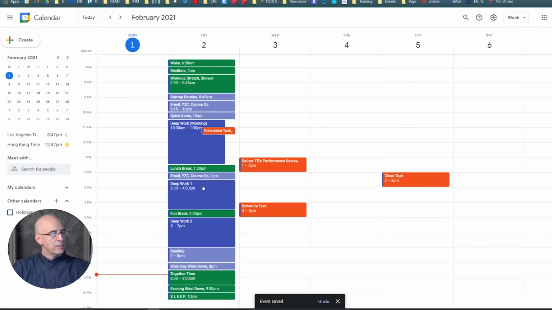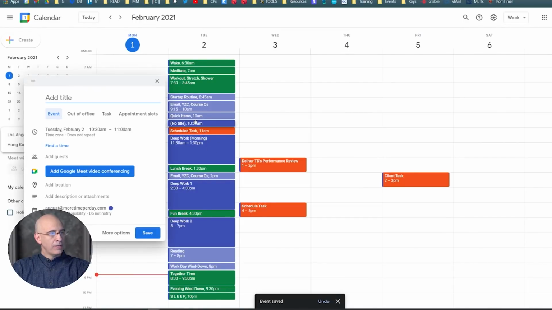So this is a deep work session, then we have the afternoon deep work 1 and afternoon deep work 2. But I've got my scheduled event here, and I've got this area blocked off for long uninterrupted deep work. Obviously, in this case of Tuesday, there will be an interruption, but I can get started. If I need to prep for that meeting, then again, I would shorten this, make the morning deep work session start after the scheduled event, and just put in a little prep here.